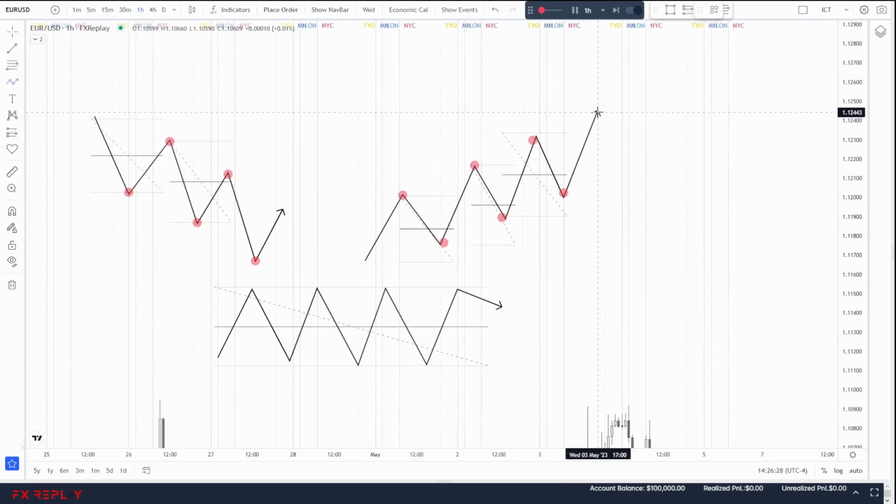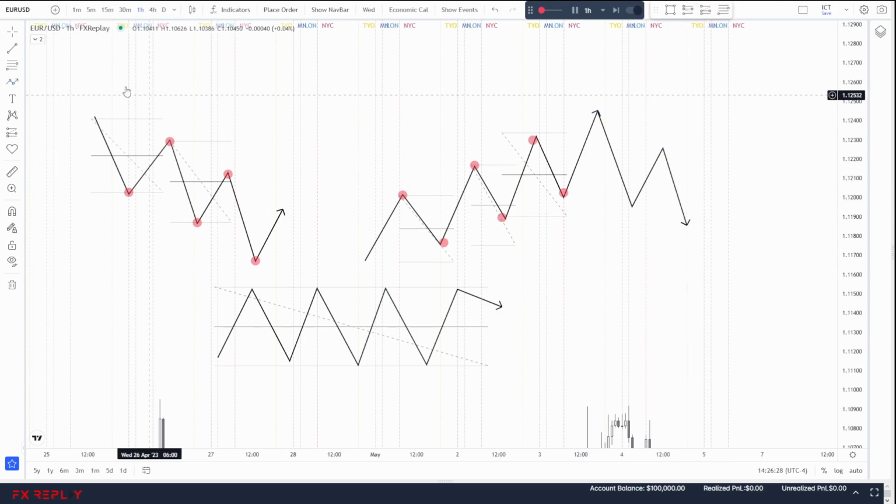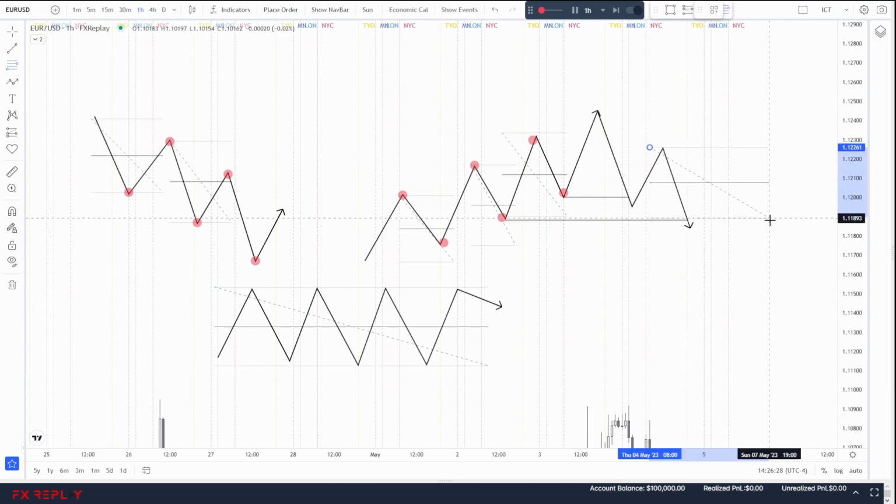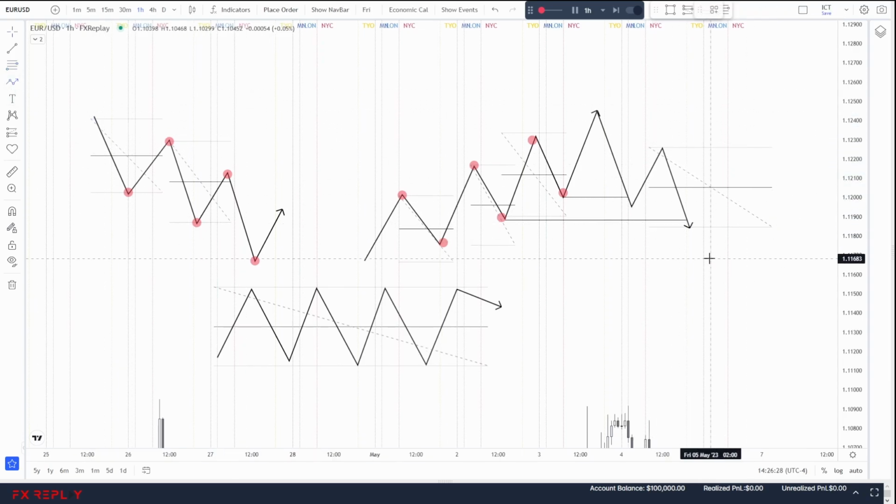We are going to shift our bias as soon as we have 2 breaks of structure, or a change of character, to the opposite side, which would mean something like this. We break this structure right here, we then pull back, and then we break another bit of structure. So right here we break structure to the downside again, and then right here we break structure one more time. So we have a change of character followed by another break of structure. At this point we can assume that the trend is likely to reverse. So at that point, what will we do? We will pull our Fib tool again, and we will be trying to catch a short in the premium zone and take it to the downside.